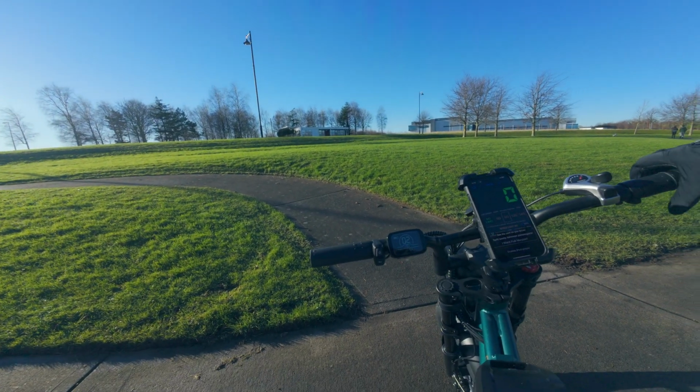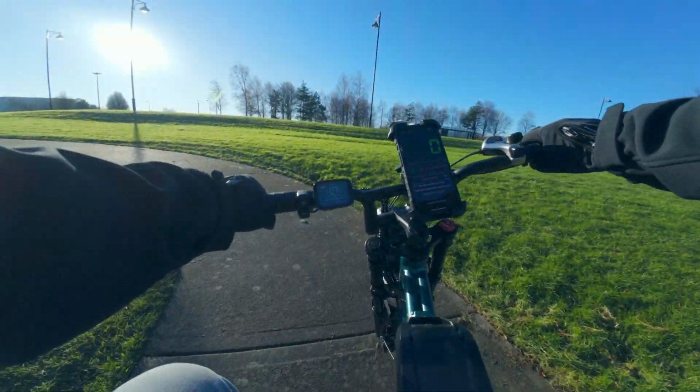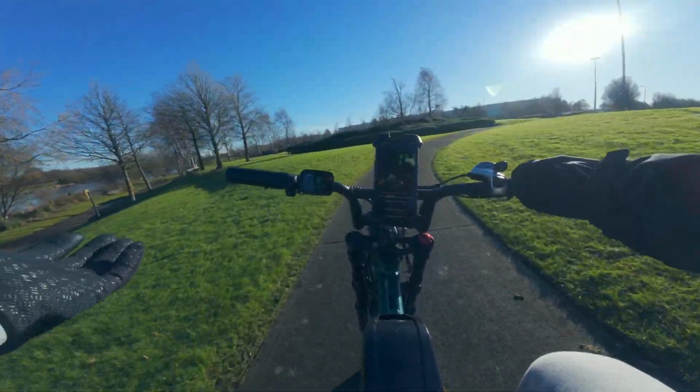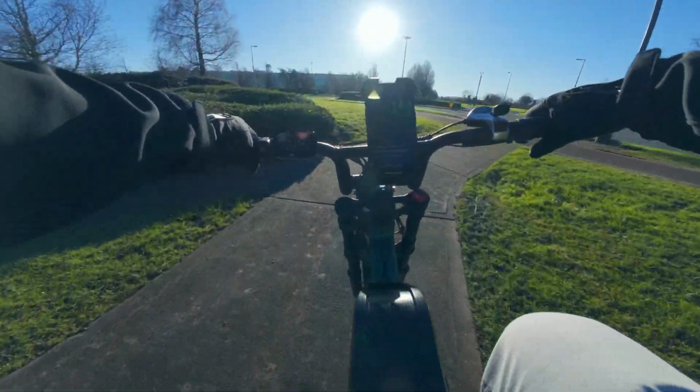Okay, so we're going to go up this hill here. Zero start, not pedaling at all. Cool. Yeah, look at that. And the speed is still increasing. Absolutely love it. Excellent performance.